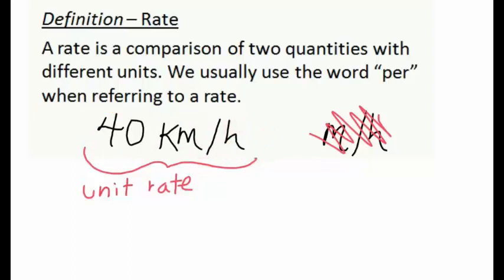So this is usually what we're striving for when we're looking at rates. We're looking at how many kilometers per hour am I driving? And we use that to answer the question, okay, if I go and drive for 5 hours, how many kilometers will I have driven? Or you might be at the grocery store and you buy a big bag of apples for $12 and there's 12 apples in there. You want to figure out how much are you paying per apple. In that case, it would be $1 per apple. So this is where unit rates are a bit advantageous for us. They help us make comparisons or to ask the question, how far or how much will I have gone after X number of hours or X number of dollars?